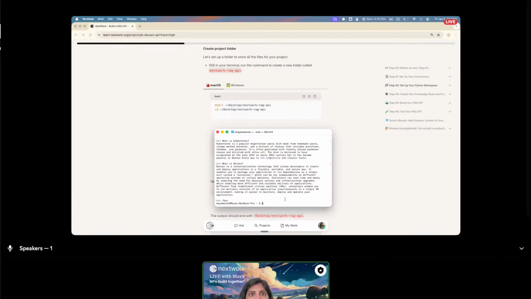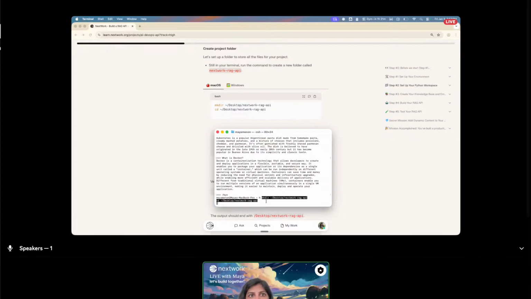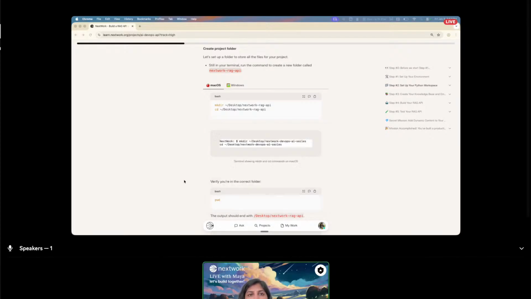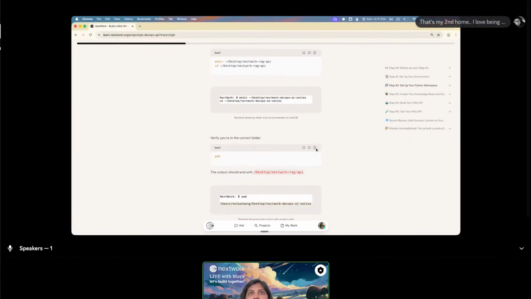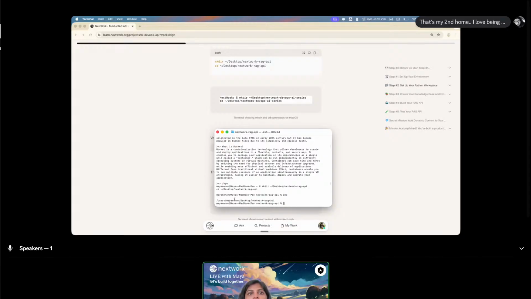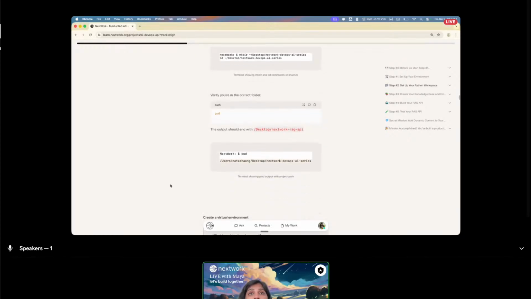Going to terminal, copy, paste, and we are already in here. Nice. Just to verify, we're going to do a pwd. And yep, we are in users, MyMenin desktop, and now this new folder that we have created. Nice.